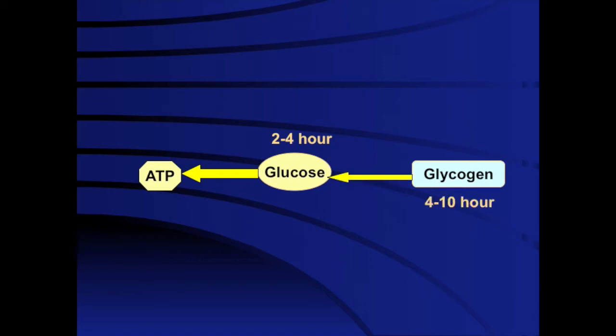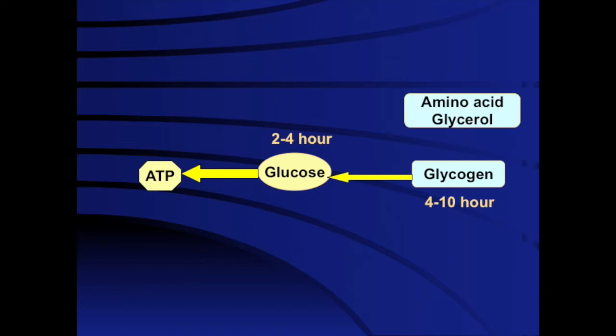The second defense against hypoglycemia comes from glycogen, which is converted to glucose and provides cover for around four to ten hours. Individuals who have a problem in the glycogenolytic pathway typically present at an age when the gap between feeds increases beyond six hours — usually around one year of age, and they would not present in the neonatal period. The next line of defense is gluconeogenesis, which provides cover for around 10 to 24 hours; these children will present with longer fasting duration and typically beyond infancy.